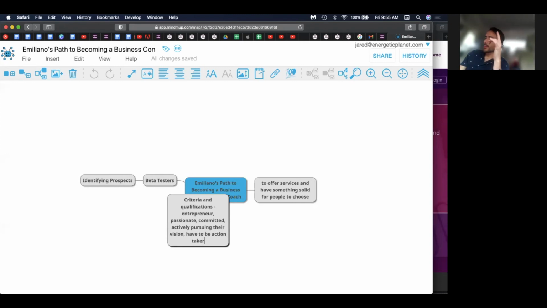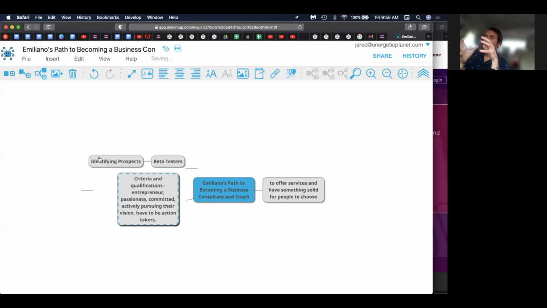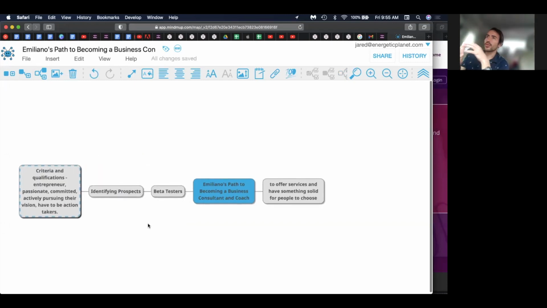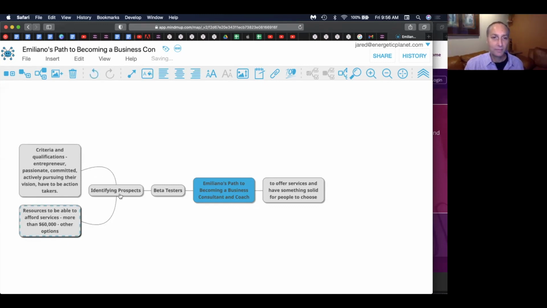And I don't want to limit it to a certain amount of money they make, at least right now, just because I'm doing the beta testers. But ultimately, I think I want to target people that are making a certain amount of money a year, so that way they have the resources to be able to afford my services as well. And I don't know, that could be more than $60,000 a year, for example, and above that range is who I really cater to, because they can pay for the services. And anybody that doesn't make that much and can't afford the services, then I'll have other options for them too. But I want to focus on people that can actually afford the services. Got it. So that's kind of like the plan.